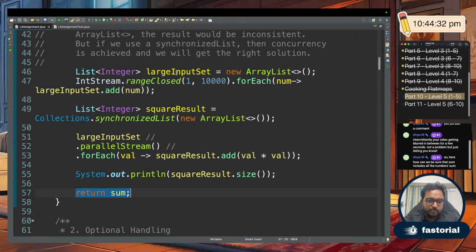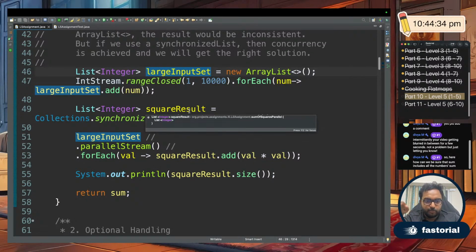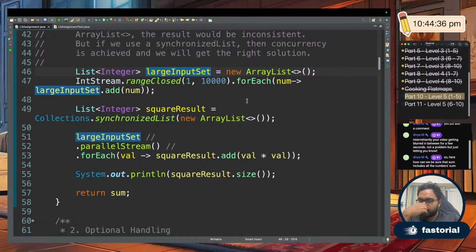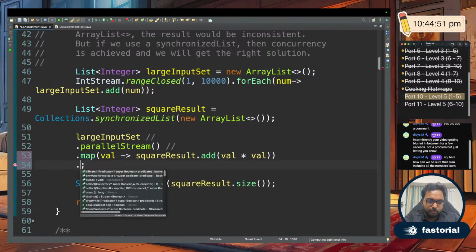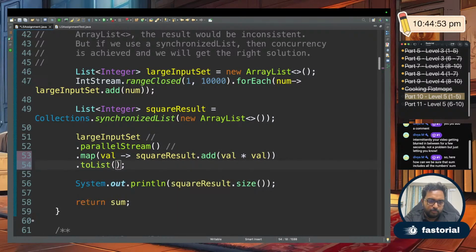If you see here, I went over and beyond the collections or streams inherent operations to create a synchronized list myself, right? But let's say I just did map here and do dot toList here. This itself will give you what I wanted.